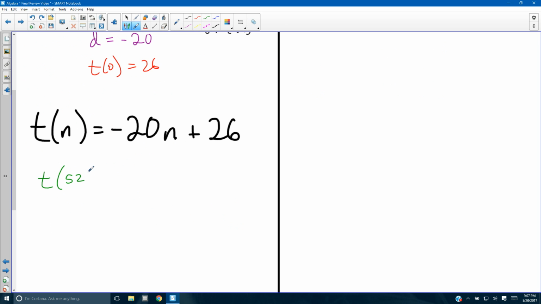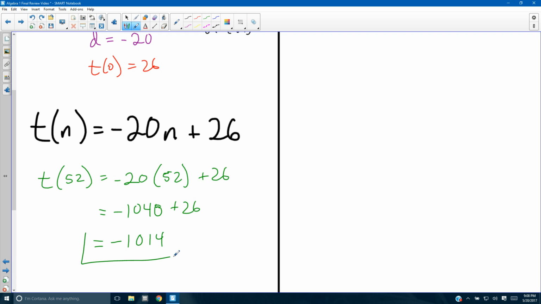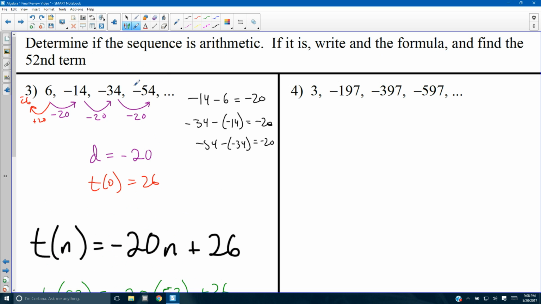And none of these problems really change what it is that you're doing. It seems like it's the same kind of process. Process is important, but understanding what you're doing is equally as important here. And, hey, what I'm doing right now for myself, I'm working on my mental math, like negative 20 times 52. Well, 2 times 52 is 104, so add a 0, it's negative 1040 plus 26. The calculator is not required. We'll see if the geometric sequence requires calculators. We'll see. Looks like this is negative 1014. It should make sense that the numbers are getting farther negative for the 52nd term as they get very large. So as long as your answer doesn't become positive, maybe there's a reason to trust it.